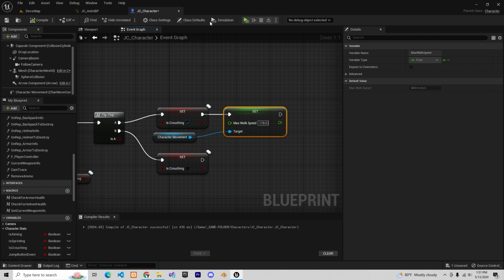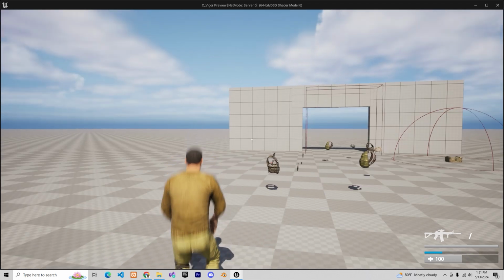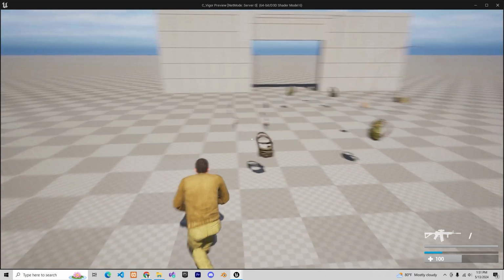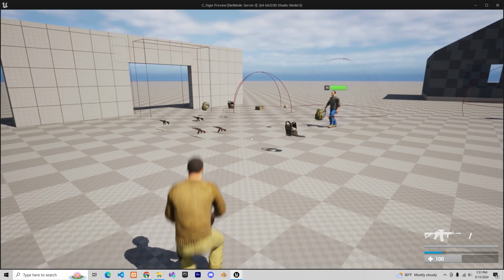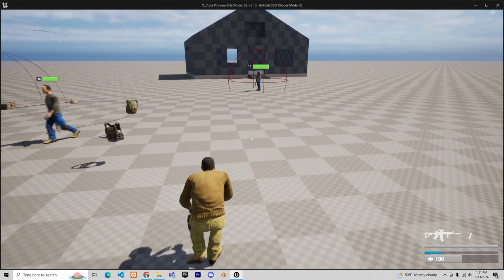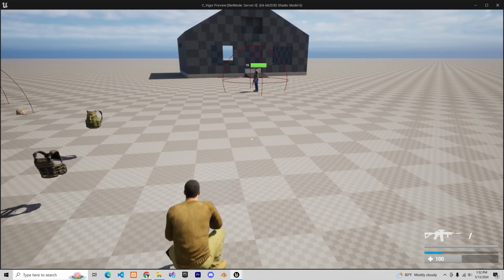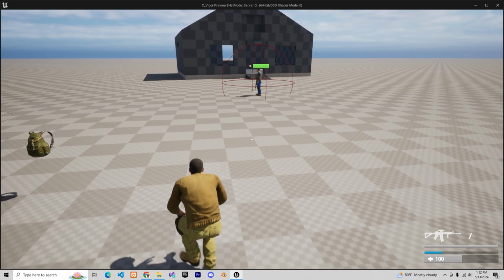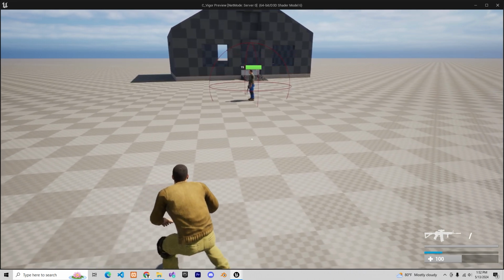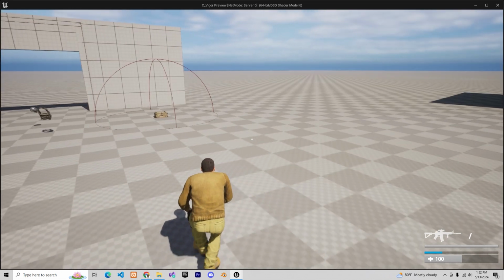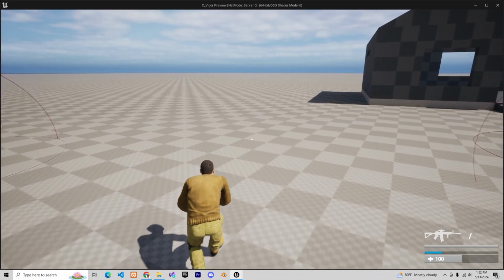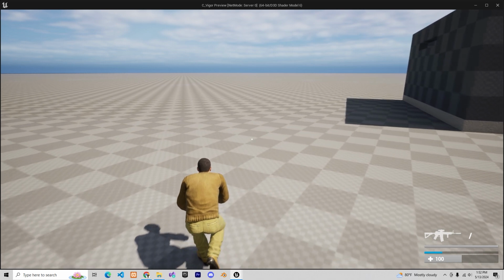That should be fine, right? I'm giving the animation trash, but better than nothing. Okay. And I don't like the way it's snapping like that. We can just add a timeline to make it smooth.